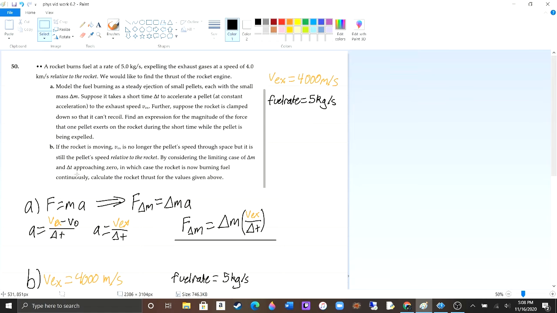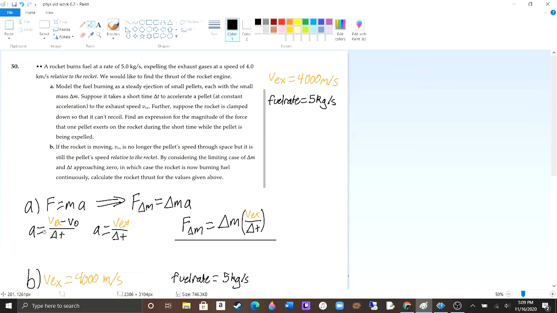So from our equation, force equals mass times acceleration. We can change that for this problem to the force of a single pellet equals our mass of a single pellet times acceleration. Since this is how it's represented in our final equation, we don't need to change that. So all we need to find is acceleration because it doesn't give it in the problem.